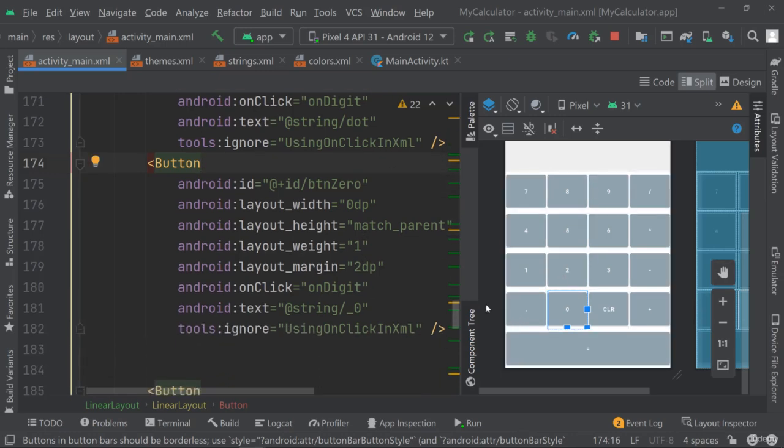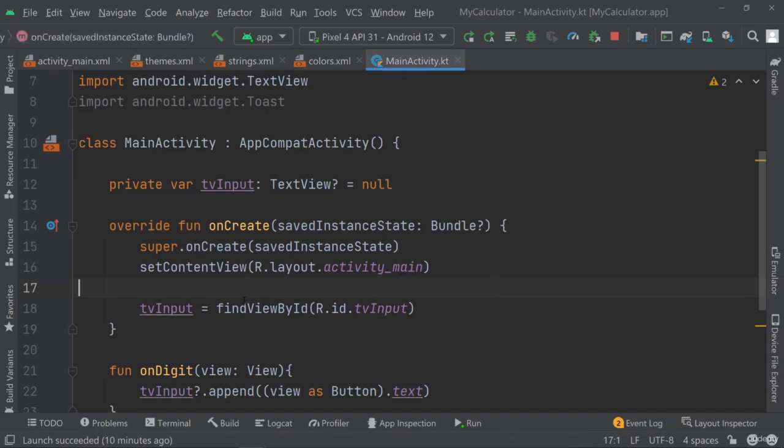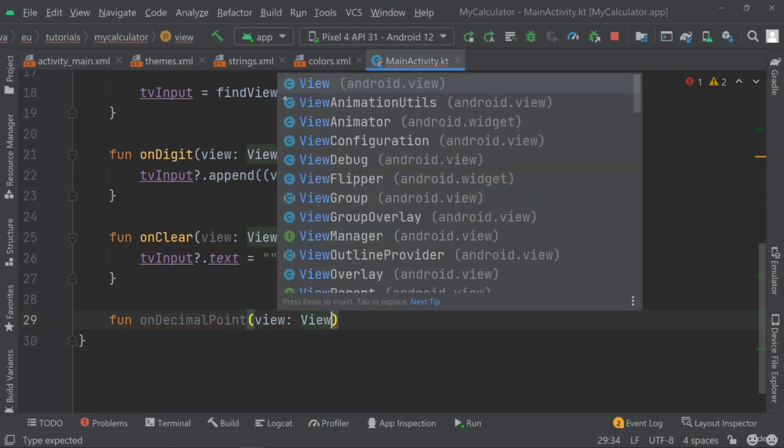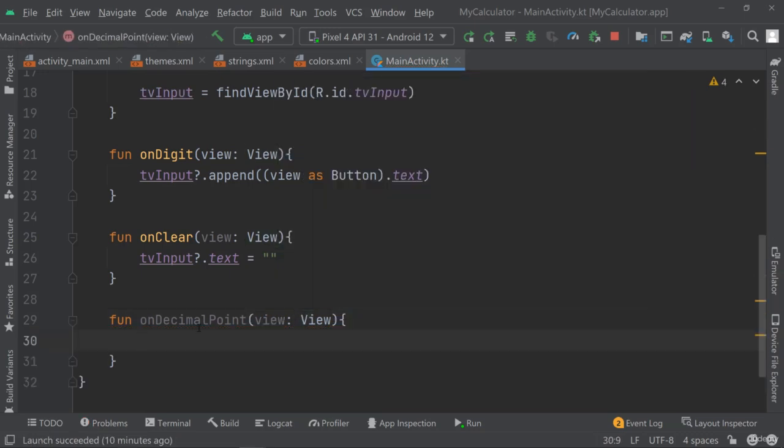Now accordingly we will need to have a specific method that will take care of what should happen once we click on a decimal point. And I'm going to create a method here called onDecimalPoint. So once we click on it, we will get a view as the parameter here. And now once we click on it, I want to execute something. Now, the important part is that this should only work if the last entry that we had was not a dot, because if we already had a dot, I don't want to use another dot. Okay, so that's really important here.